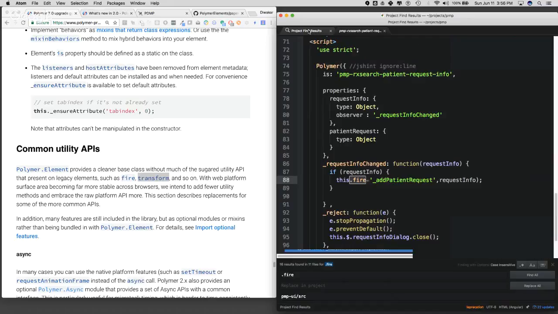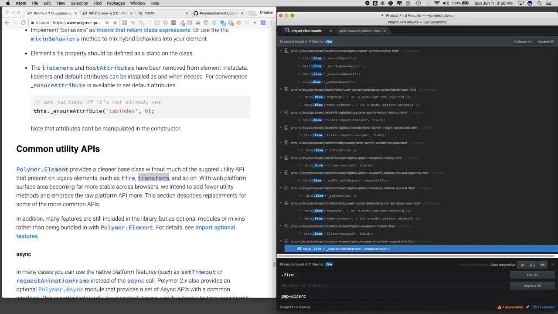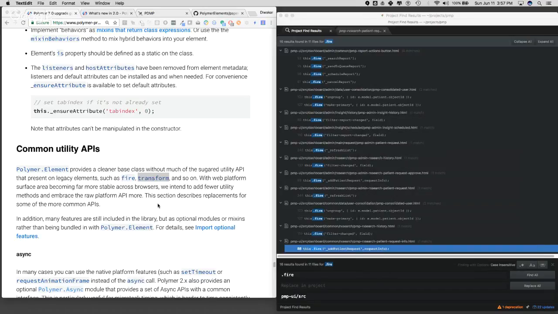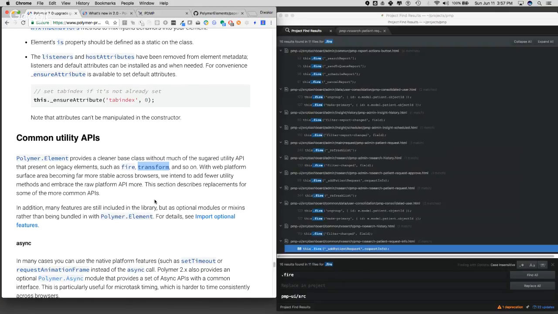Okay. So I'll replace all occurrences of fire with custom event. So that is one more pending task.